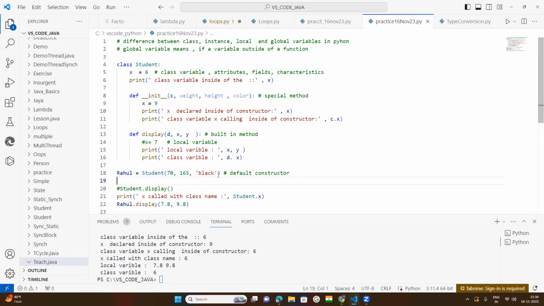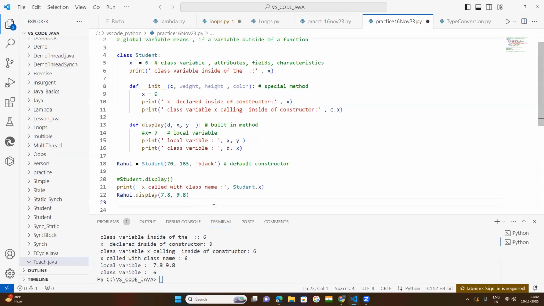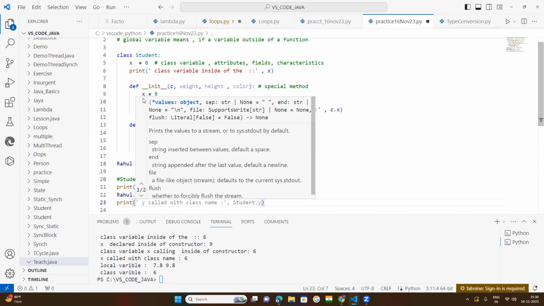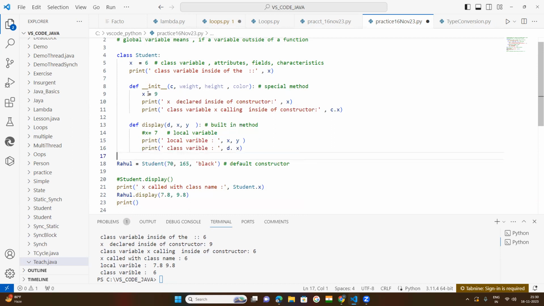Okay, don't worry. One object is created, but how to get the printout? Now, if you request a print here, print in brackets, how to call this constructor? These parameters. Print. Every time you need to pass what?